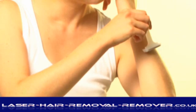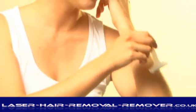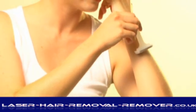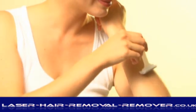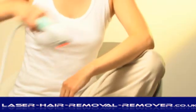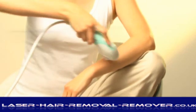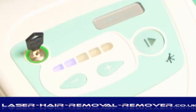Patch test. 24 hours before treating an area, it is essential to do a patch test. First, check your skin type on the Fitzpatrick chart in the user guide and shave the area. You should treat an area on each power level up to the maximum for your skin type.